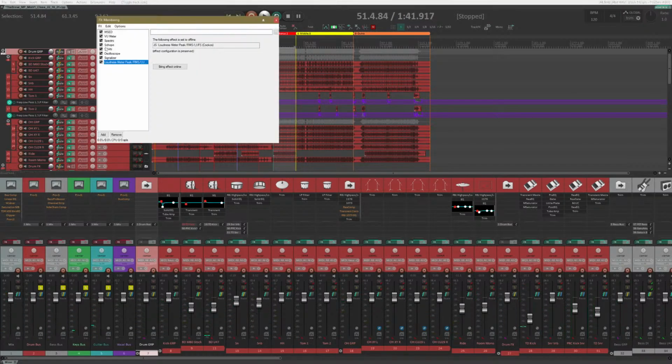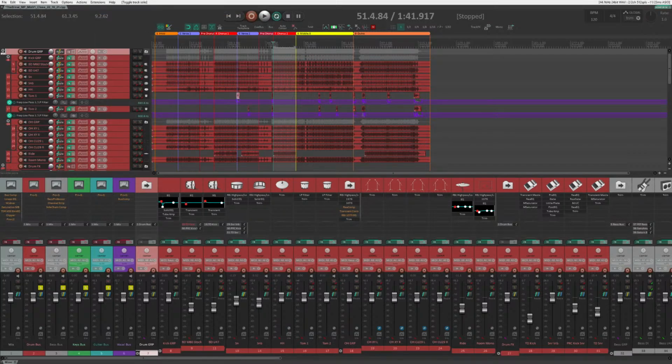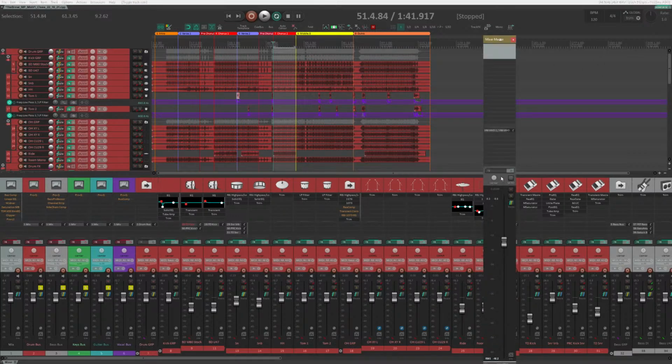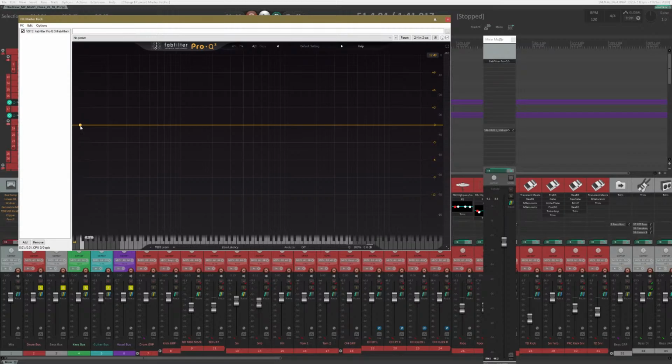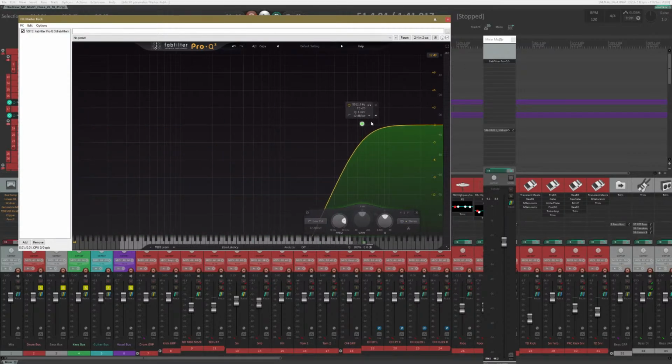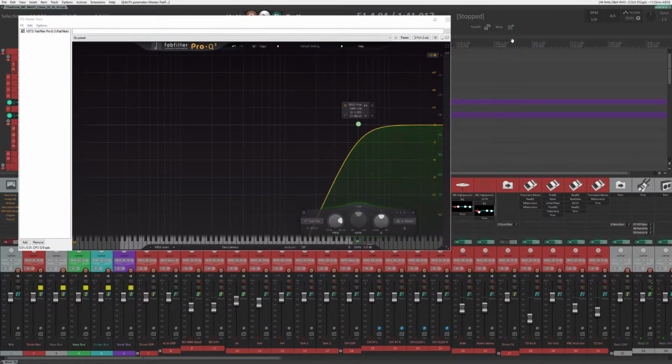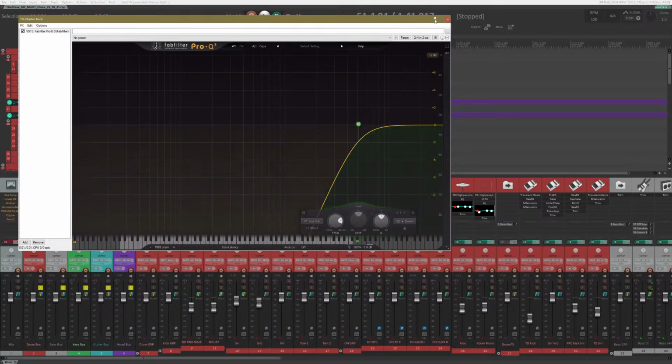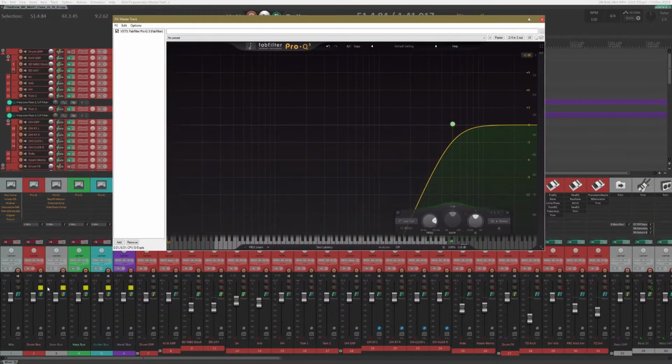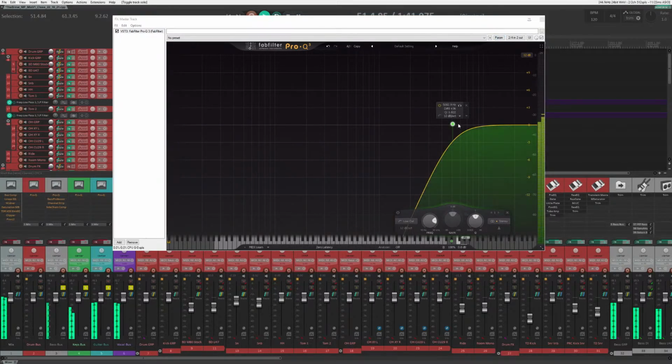So the second the drums came in, it felt like the mix was alive. It had a lot of brightness to it. It had a lot more air to it, which we didn't have prior to that. So here's what I'm going to do. I'm just going to listen to only the high end. We'll just listen to this component in the mix without the drums, and then with the drums, and we'll see what's happening in that region, okay?